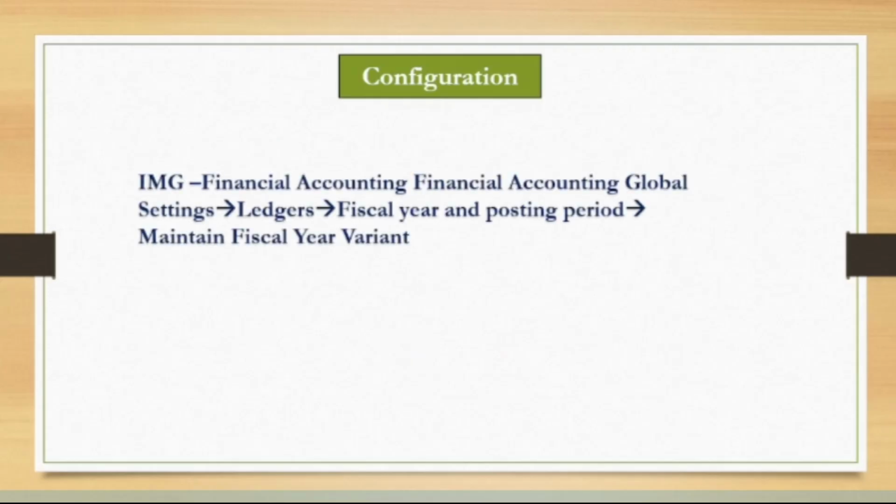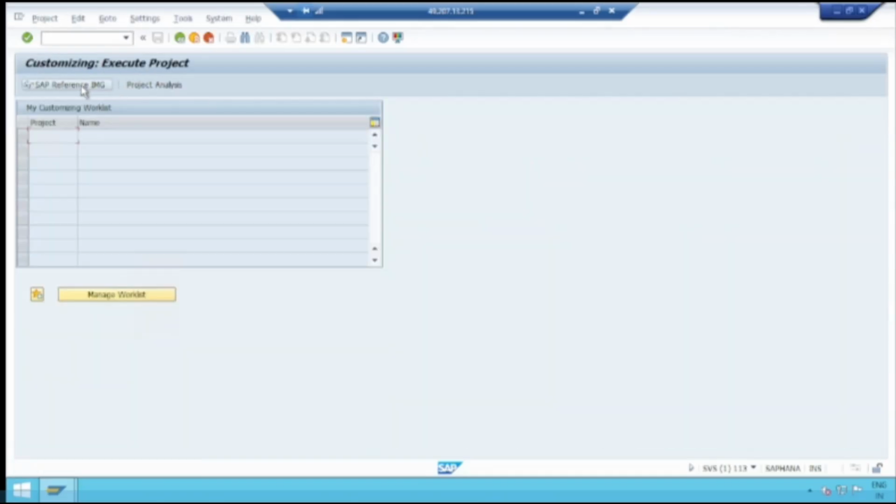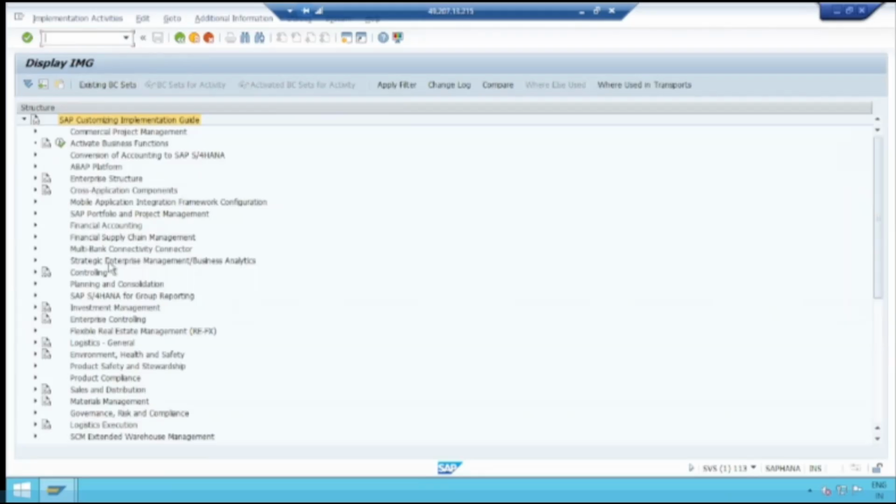So how to configure the fiscal year in the SAP system, for which we need to follow this particular path. We go to SPRO and do it, or else you can use the transaction code OB29. So let's open the S4HANA system and go to SPRO, reference IMG, then directly go to Financial Accounting.